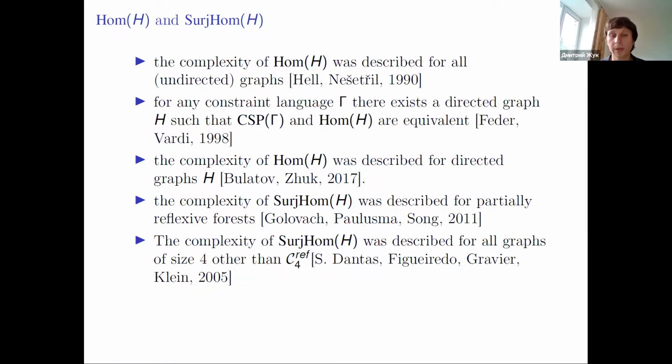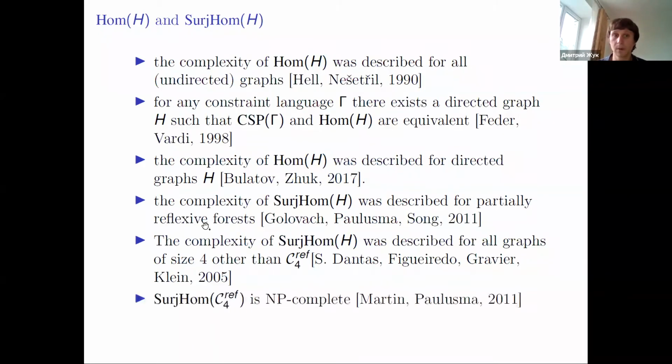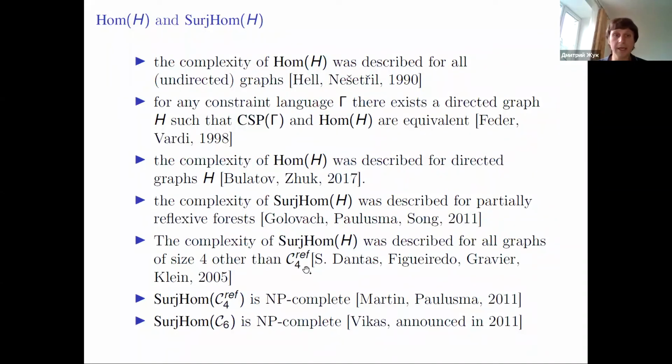So this was an important problem in graph theory, and this is really cool because for a very concrete graph, we could not decide whether this problem is easy or difficult. And in 2011, it was proved that this problem is NP-complete. Also, probably a bit later, the problem was solved for the 6-cycle. C6 is just a 6-cycle without loops. And this is also amazing. For the 6-cycle, it was an open problem for many years: what is the complexity of surjective graph homomorphism? Okay, I hope I advertised enough.